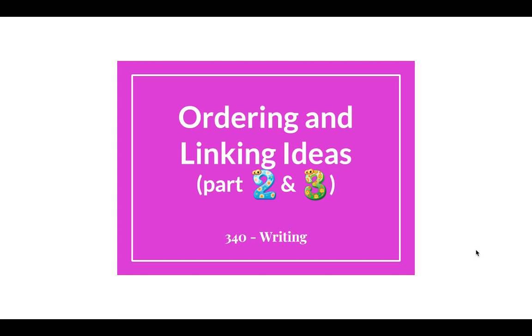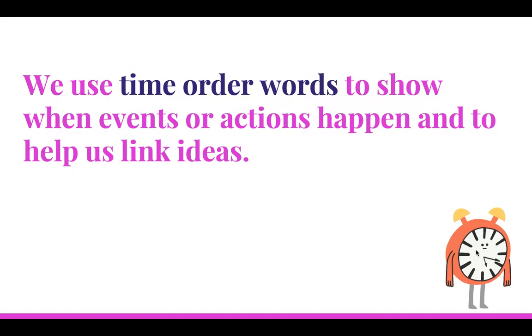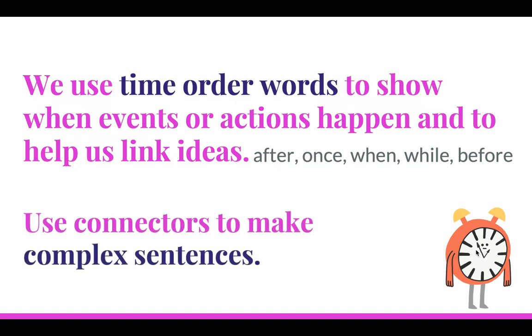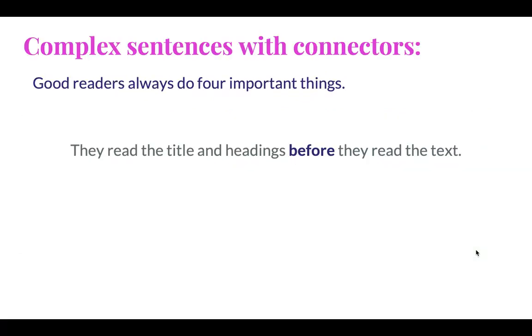This video is about ordering and linking ideas, part 2 and 3. In the last video, we learned that we use time order words to show when events or actions happen and to help us link ideas. In this video, we're going to be looking specifically at the words after, once, when, while, and before. And we're also going to discuss that we use connectors to make complex sentences. So let's look at some complex sentences with connectors.